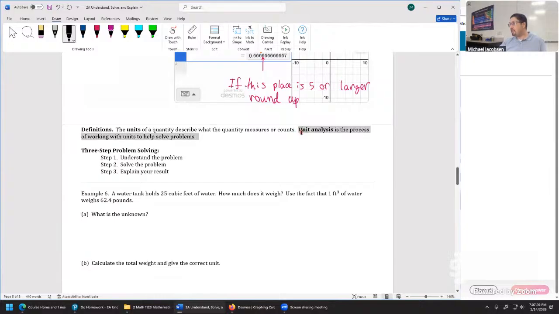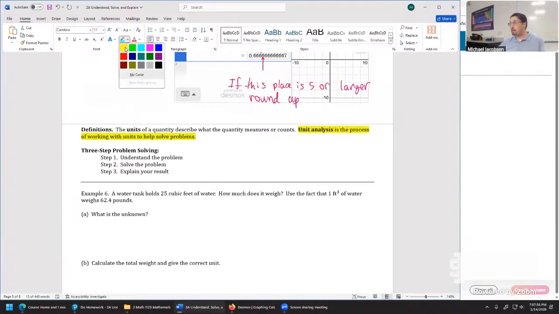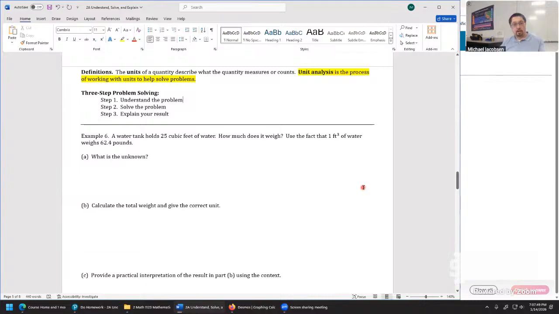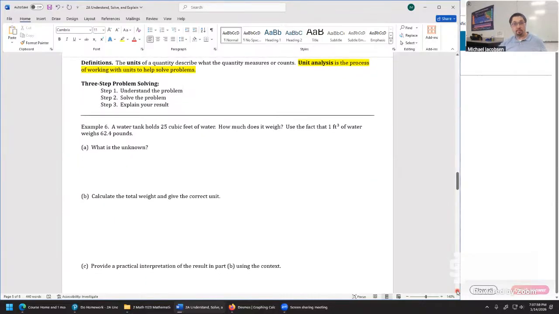And unit analysis is something we'll do a little bit here and there whenever units come up. It says it's the process of working with units to help solve the problems. But in other words, it's a great way to determine, do you have the right quantity in the very first place? If you're expecting an answer in, say, dollars per hour, but you carefully worked out the units and you got hours per dollar, you might be worried that something might have gone wrong in the problem. We don't have the answer we were expecting. So let's work through this.